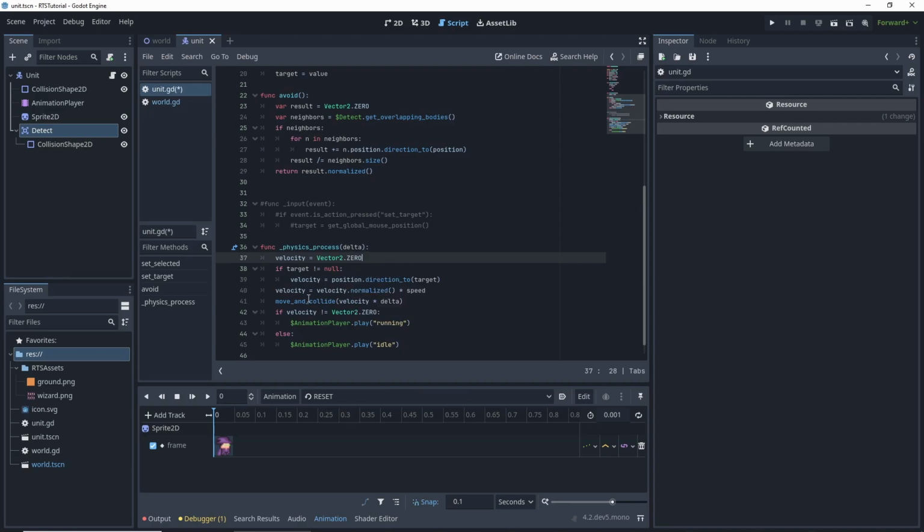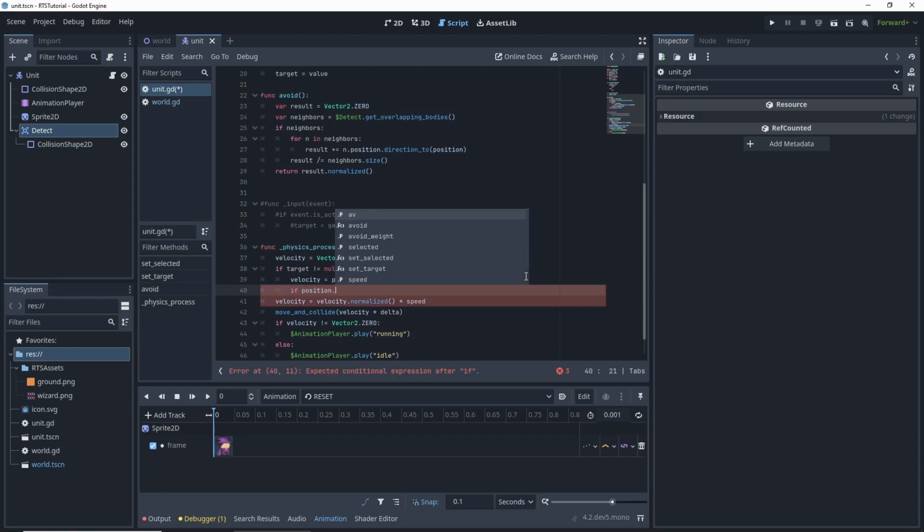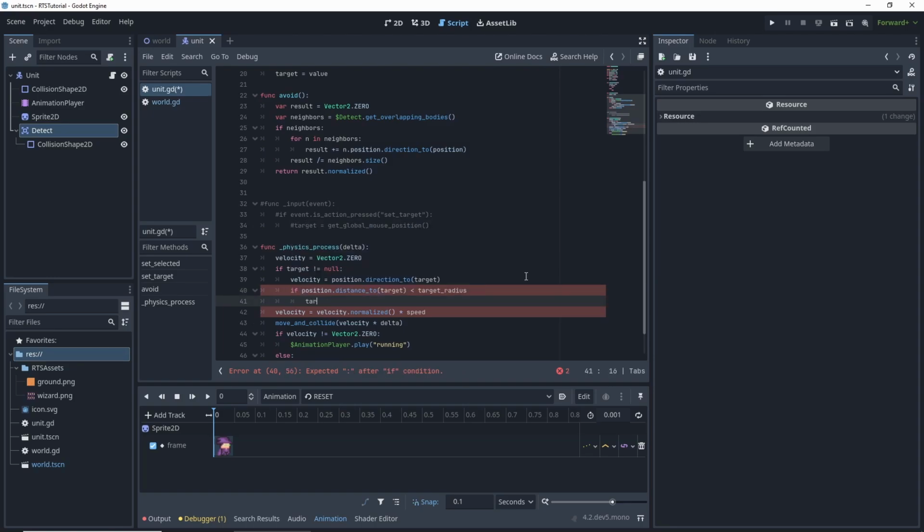We're going to keep this code right here, and then we want if position.distance_to(target) is less than target_radius, then target is equal to null.